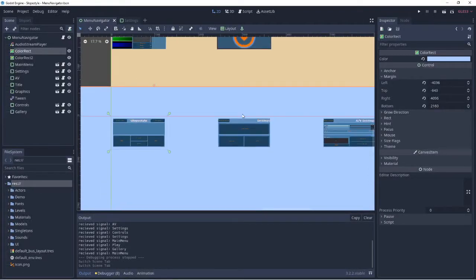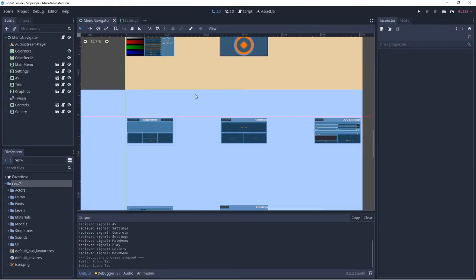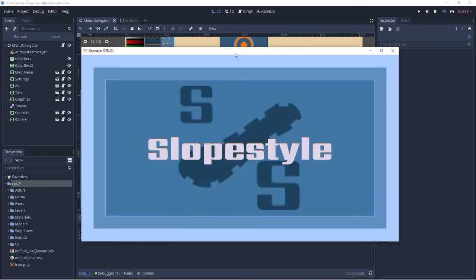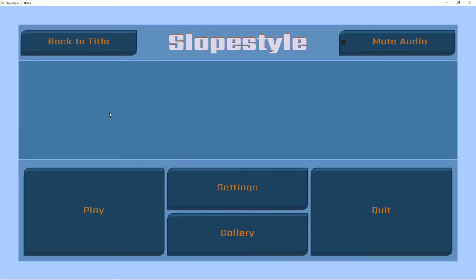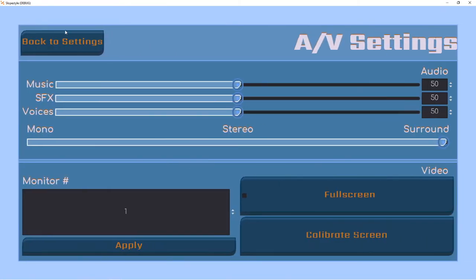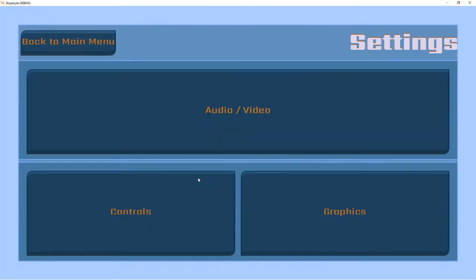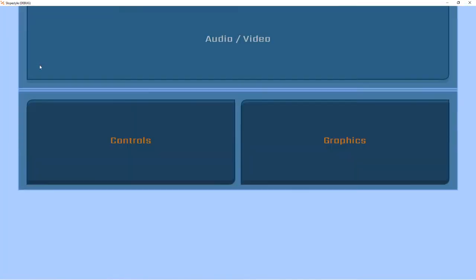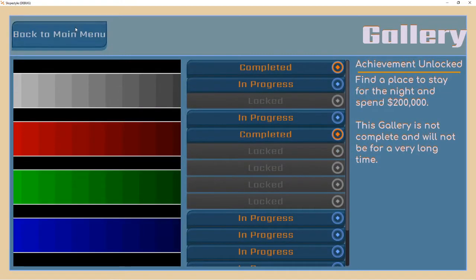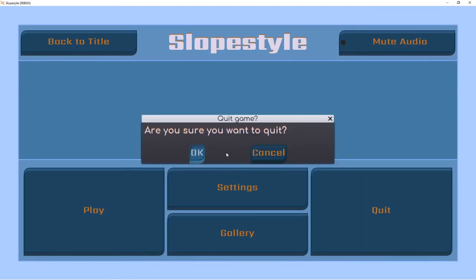All right, hey, so I just wanted to show off this cool menu system that I've made for my snowboarding game here. You see that we've got our main menu. We have all sorts of different places that we can go to in our menu. Each of these buttons are connected to different screens, and it sort of smoothly glides across to different locations. And everything is really tightly configured.